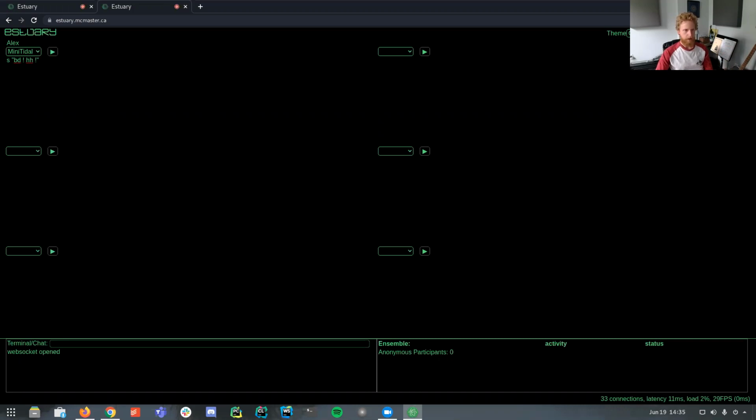Like if you wanted to load up a whole bunch of samples in a bar, it'll still fit them all into the single cycle, right? So it's just going to play a lot of things fast here. And you can keep going with that to infinity and really break things, and you try and play something 1,000 times, but it's not going to sound good, and it's going to really drag down the performance of your system as well, right? To trigger that many samples in a row is really hard on the computer. And with Estuary, there's a lot of reliance on your own system, so it's much more on the client end in terms of performance than on the server side.